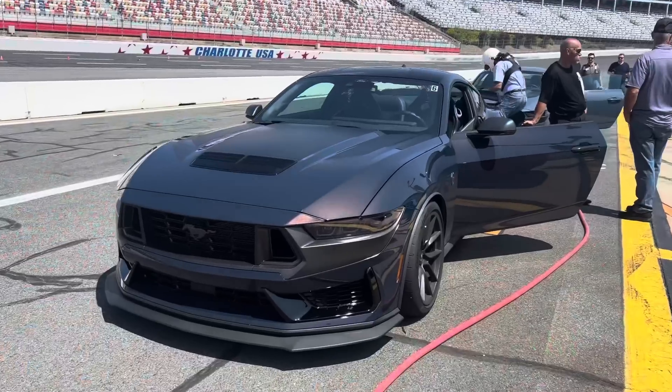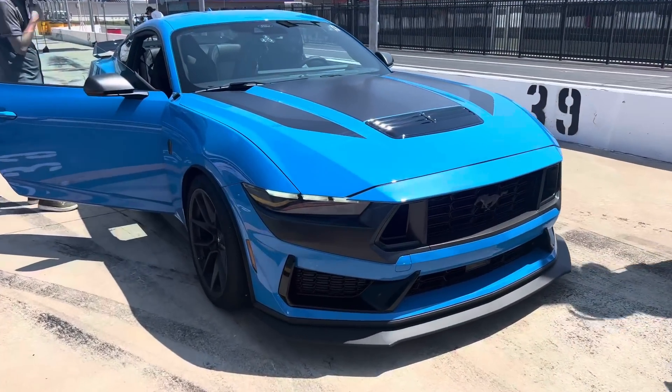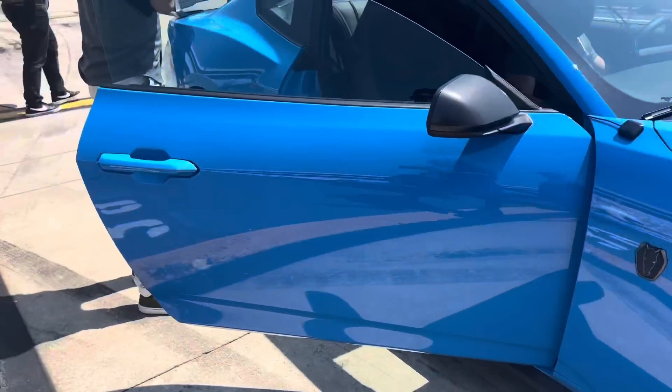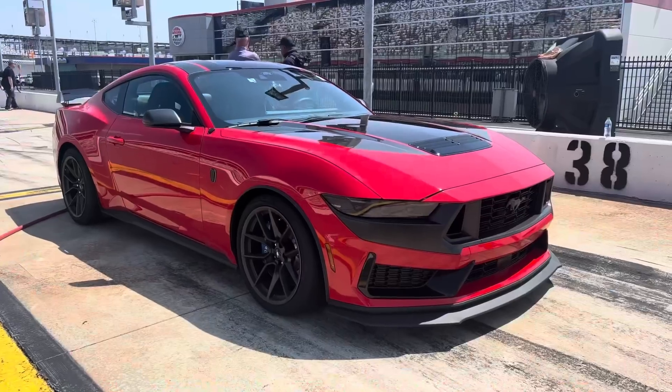If you really like track days but want a very streetable car, that's the Dark Horse base. If you're hardcore into track days, the Handling Pack gives you stiffer springs front and rear, a stiffer rear bar, still more aggressive MagneRide and e-passes, and the most aggressive aero package. Your wheel size also steps up with each trim.